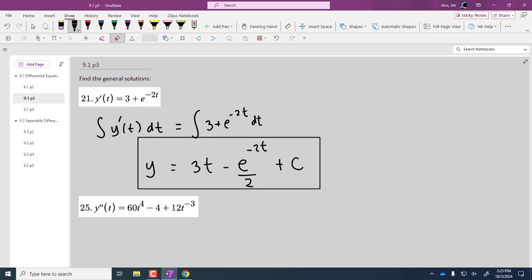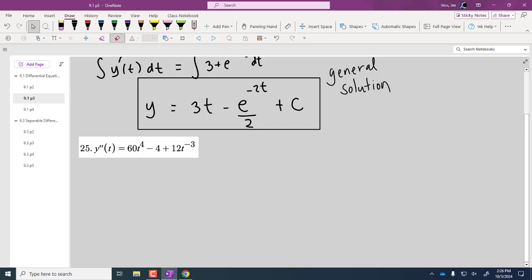We can figure out what c is with some sort of initial value. They didn't give us one here, but if they gave us one, we could solve for that c. So we call this the general solution. If we had an initial value, we could get a particular solution. When you're thinking general solution, you're thinking family of antiderivatives, right? And then some sort of initial condition would pick one of those off and give you a particular antiderivative that satisfied the initial value.